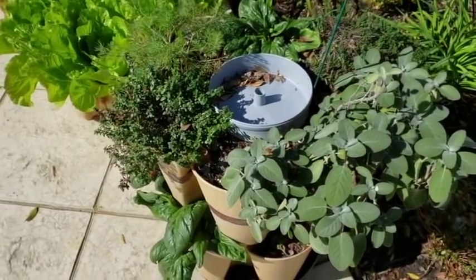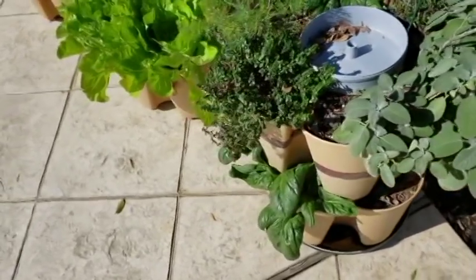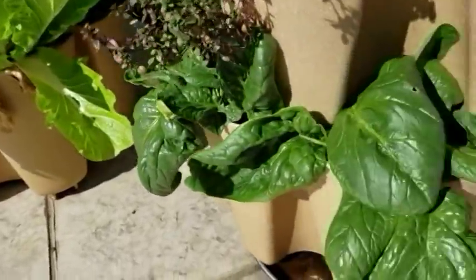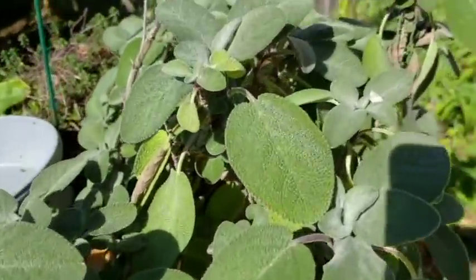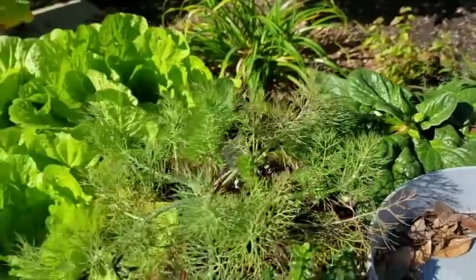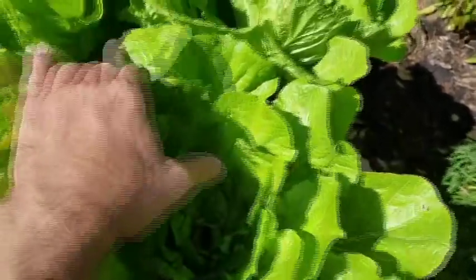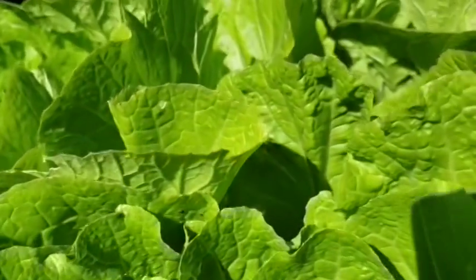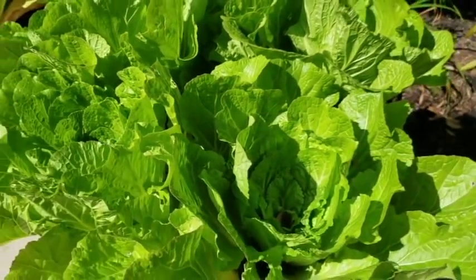The herbs are doing great. Now these usually, as you know, stack on top of each other — I just have them spread out like this. Spinach — look how nice that is. Herbs, real simple to use. More herbs, more spinach. Look at that lettuce. Black Simpson lettuce — look how bold that is. There are a bunch of different containers on each one. Look how green and plentiful that is. You're in charge of your own nutrients because each of these have soil, but it's beautiful.